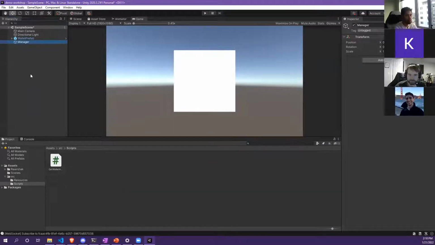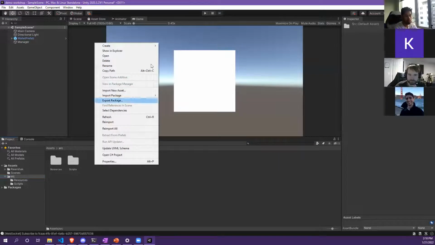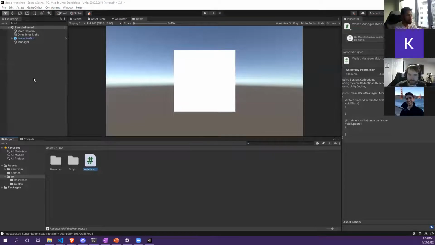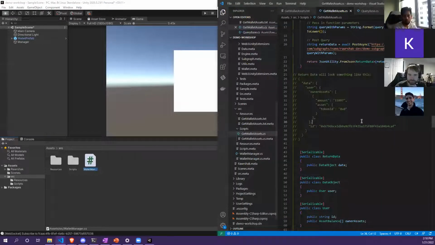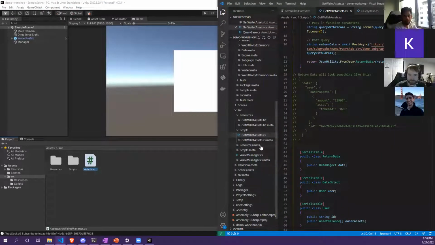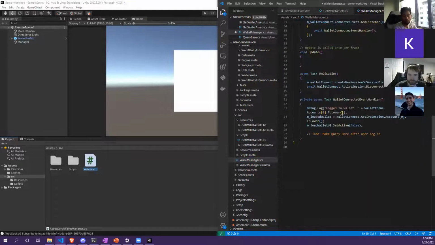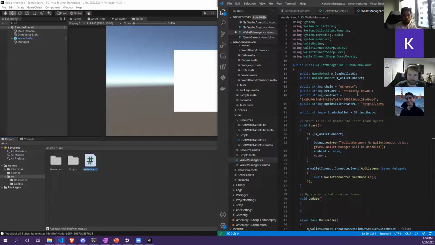In here, let's create a script that does wallet manager. Since I'm lacking a bit of time, and since I kind of rambled on, I'm just going to copy and paste some boilerplate code that I already had.